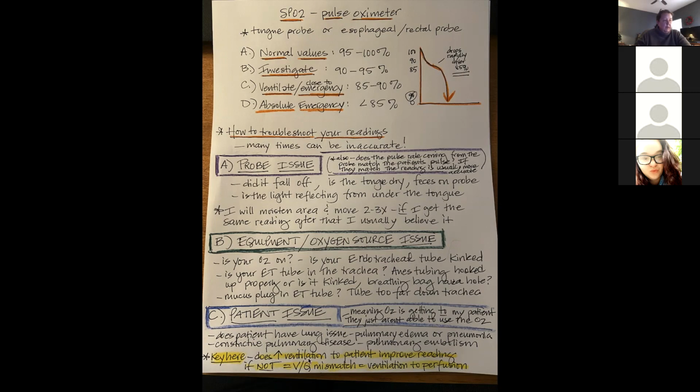Does increased ventilation improve your reading? So that Westie I talked about had a low SpO2. By me turning up the ventilator, increasing ventilation pressure, the oxygenation went up. The dog just needed more pressure and more help. So as for students, I'm like, increase ventilation, increase pressure. Does that fix your problem? And then if not, you have to look at VQ mismatch, which is ventilation to perfusion. And then that's usually like a blood flow in the lung issue and may need more testing after surgery.